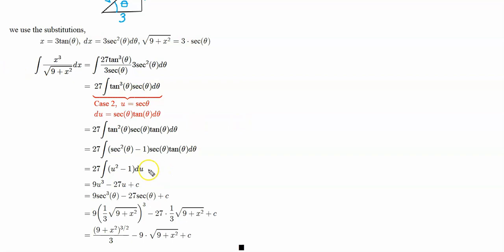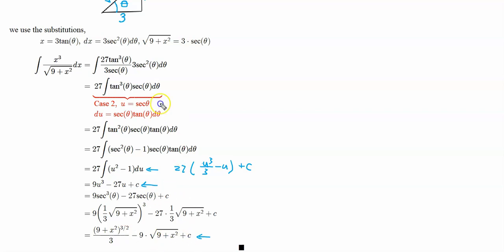Now just notice that when we integrate this, you get 27 times u cubed over 3 minus u plus c, and then distributing the 27, you obtain this down here. So 9u cubed minus 27u plus c. Now what you have to do is go back through your substitutions and get back to the x's, right? We did 2 substitutions to get to this point, so we have to go backwards with our substitutions to get back to the x's.